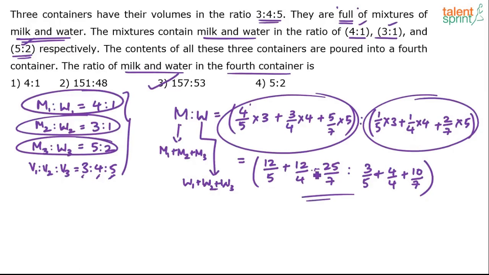I mean, I'm not spending our time here in simplifying that for you. I'm sure you can do it yourself. In fact, all of you have got the right answer already. 157:53. Yeah. Clear? Should we go for the next one? Yeah, I think I can go for the next one.